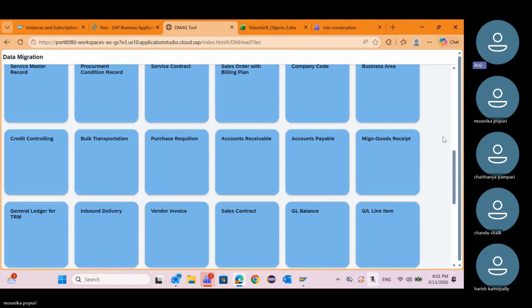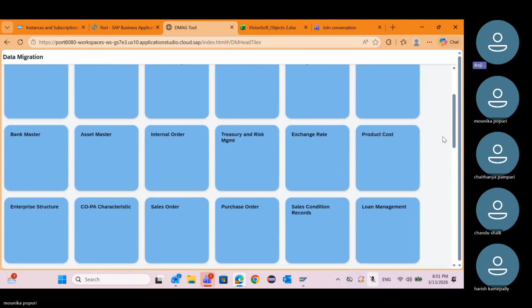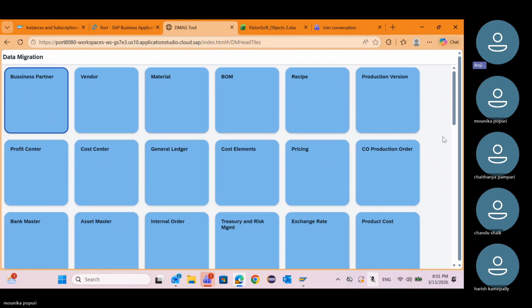It is used for syncing data between non-SAP systems and S4 systems. In case the clients have multiple ERP systems, you can sync between non-SAP and SAP S4 HANA. It also does the data synchronization between SAP ECC and S4 HANA on an ongoing basis.